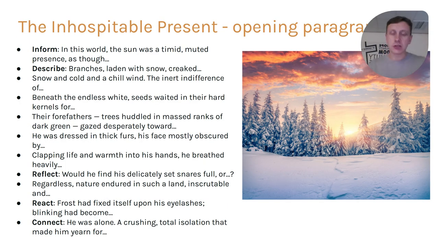So just to walk you through some of these sentence scaffolds, okay, this is the opening one: in this world, the sun was a timid, muted presence. So I wanted to focus on the sun and this idea that the sun is not really comfortable in this environment. Obviously, there's a degree of personification going on there, that the sun is weak, lacking power. We normally associate the sun with power and intensity and dominance. But here, I want the idea that this is not the sun's domain. This is not where the sun has power or holds sway over this environment.